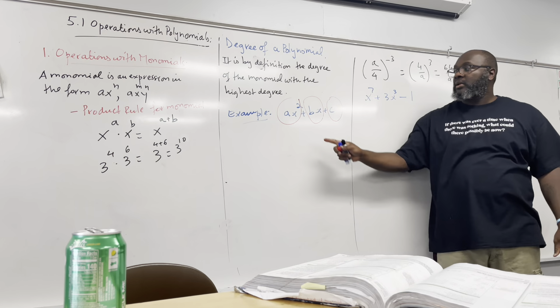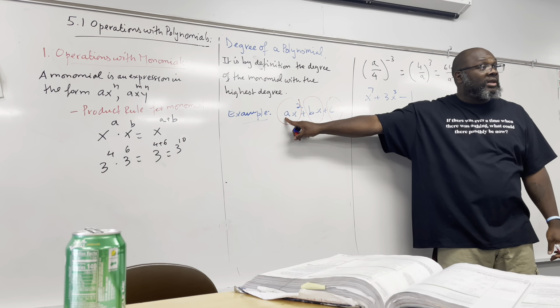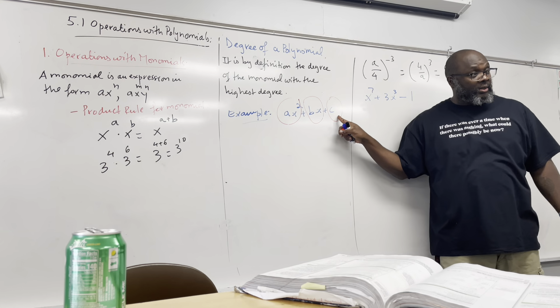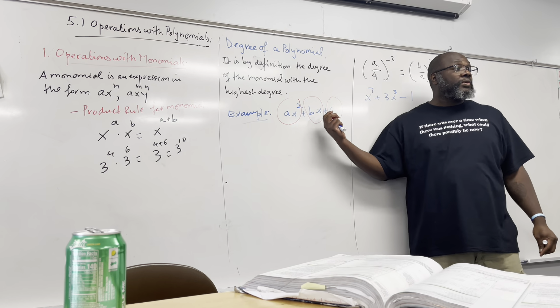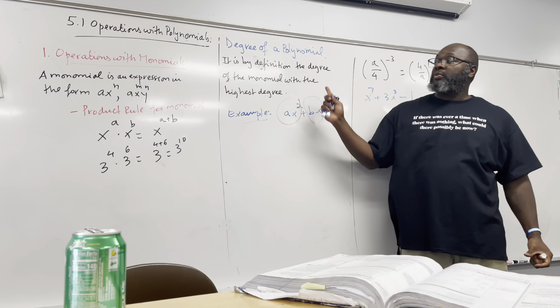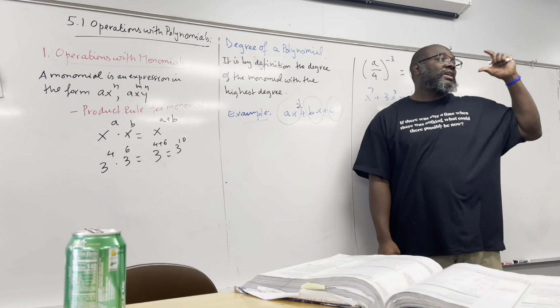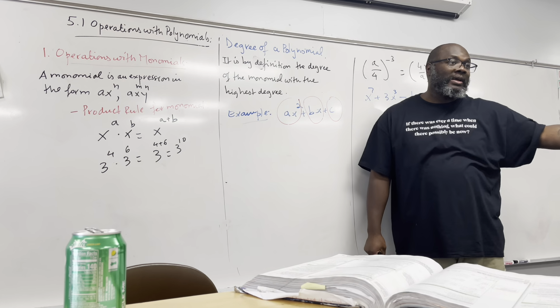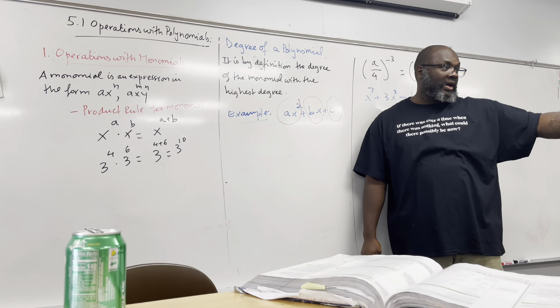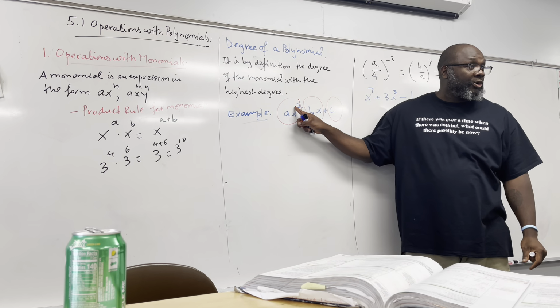Plural, right? So this polynomial has how many monomials? 3, right? 1, 2, and 3, correct? So now to find the degree of this polynomial, what you do is this. You find the monomial with the highest degree. And because it has the highest degree, that becomes by default the degree of the entire polynomial, right? So the degree is the exponent here, right?